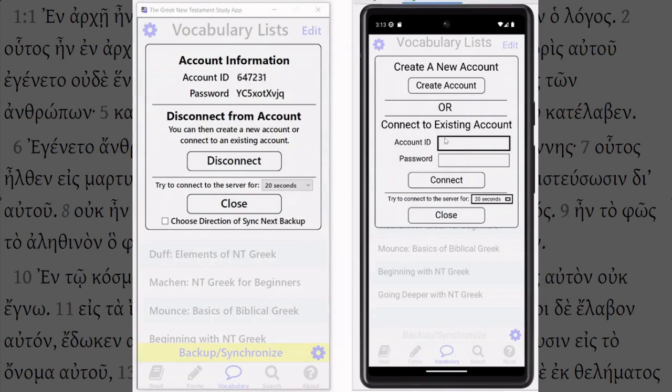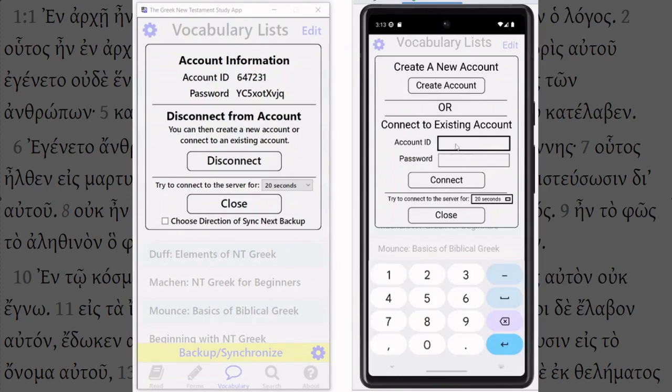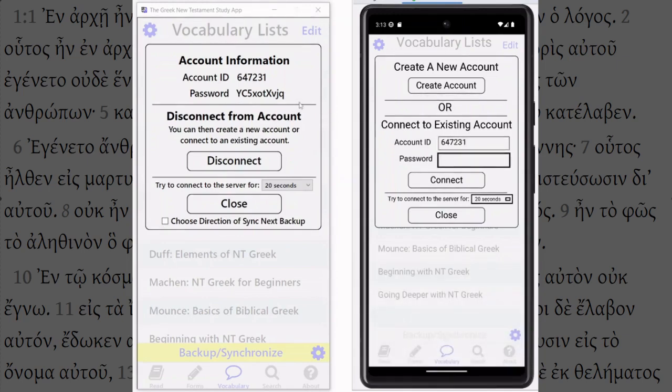So let's go over here again on our phone and say, okay, we need to enter this account information. So here's our account ID, 647231. And here's our password.